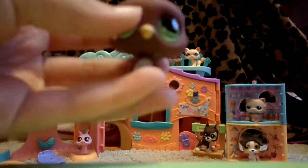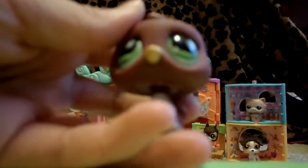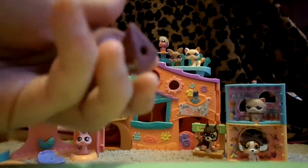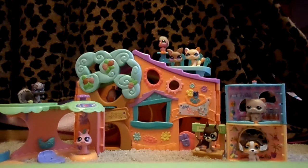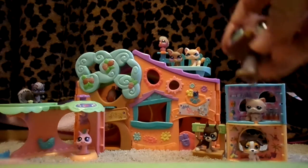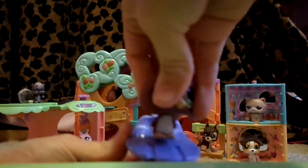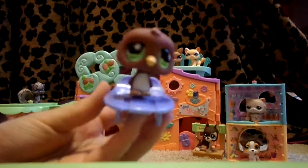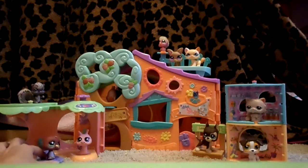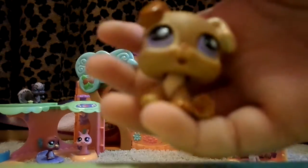Okay. So I have this penguin, and he has little snowflakes in his eyes. But he has this dark maroonish color. But he's really cute, and since this is a snowboard, like you said, and he's a snowy animal, he does have a hole in the bottom, so he can fit here. And now there's a penguin snowboarding. Apparently. A penguin snowboarding.